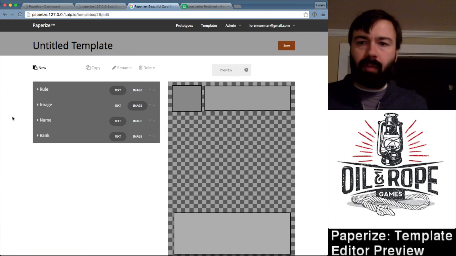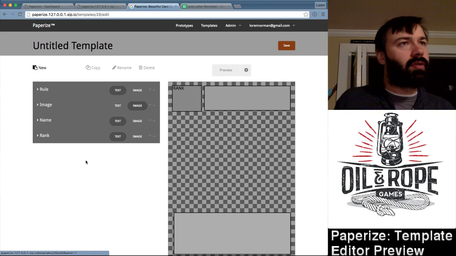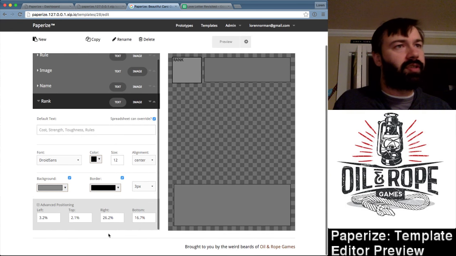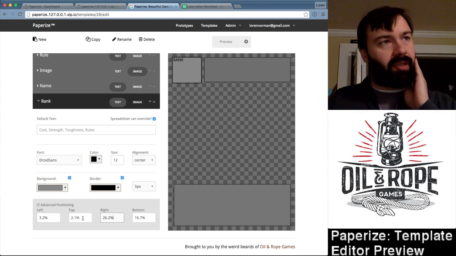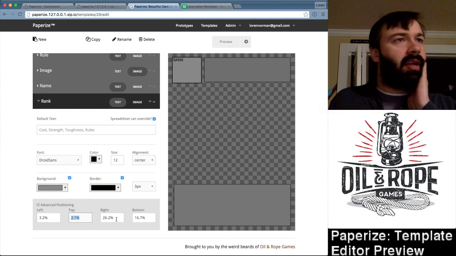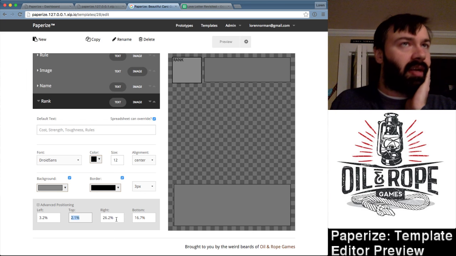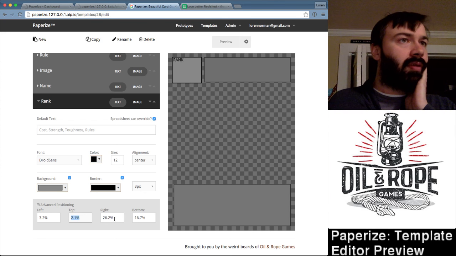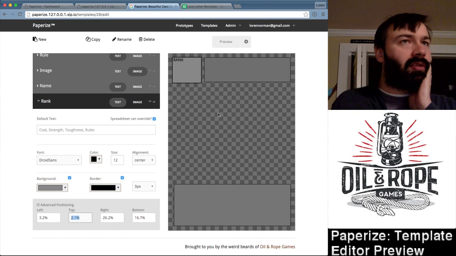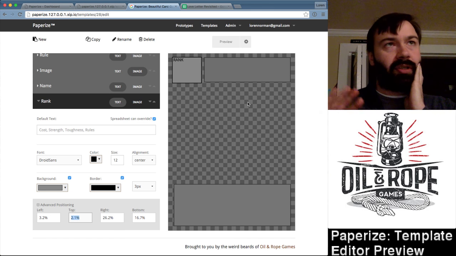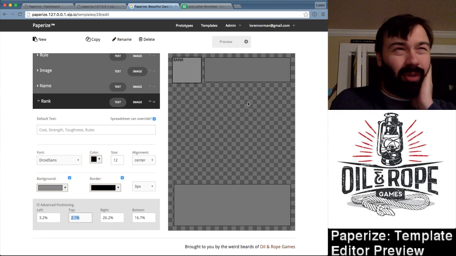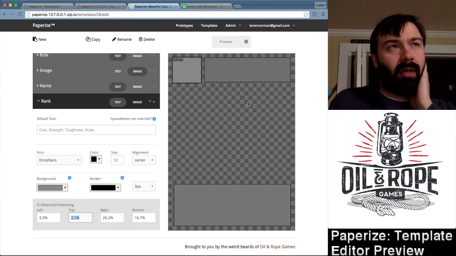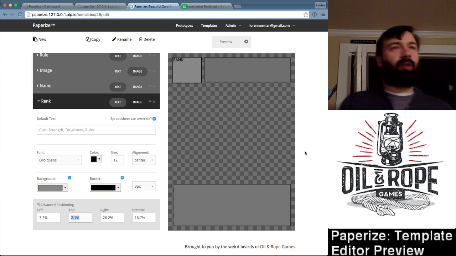Aragoth's now asking me about the pixel versus percentage stuff. I think he wants to know if we can change this to pixels instead of just percents. And yeah, I think that's absolutely going to be the case. I started in percents because I was rendering things. I'm rendering this for you here, but I also have a totally different renderer on the back end that renders it to PDF, and PDFs don't deal in pixels. So percentage was a nice hack to kind of speak the same language in both places.